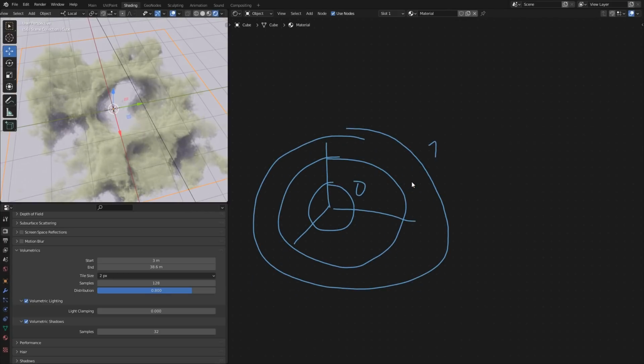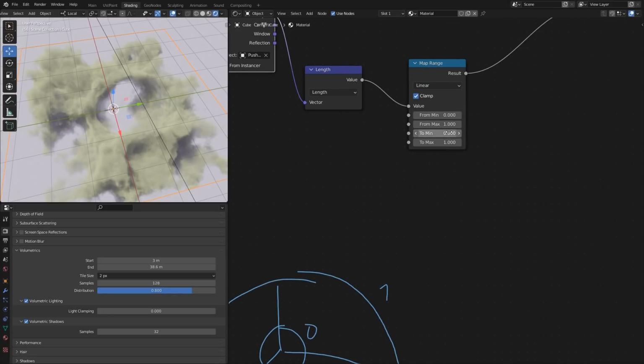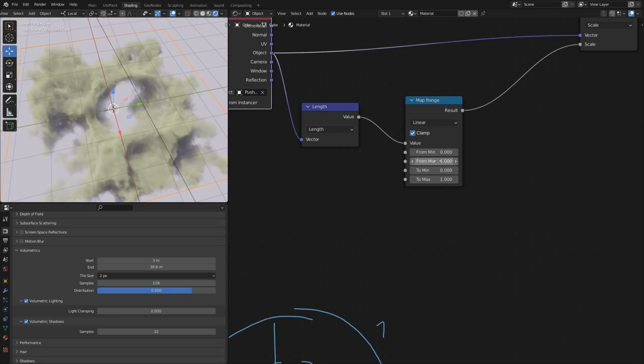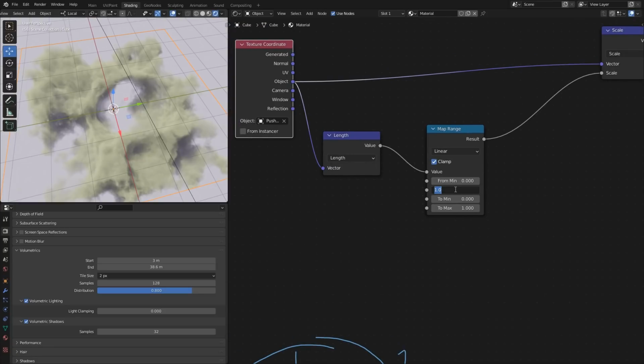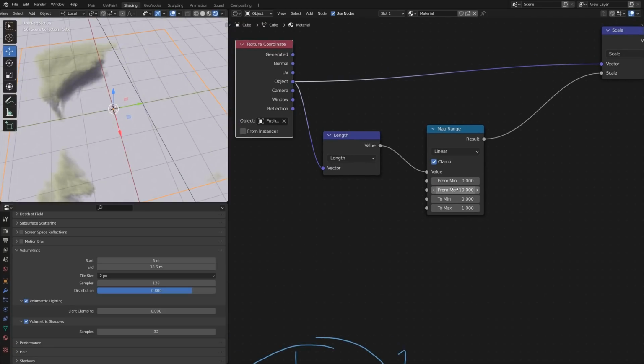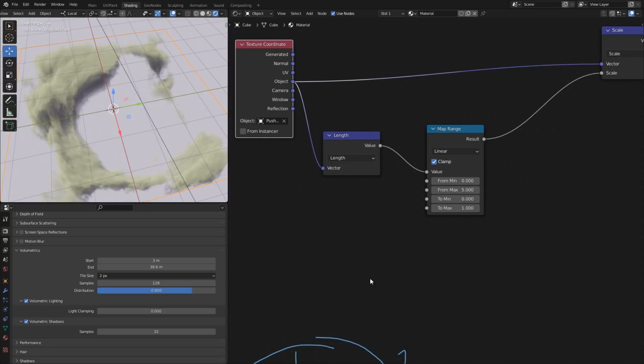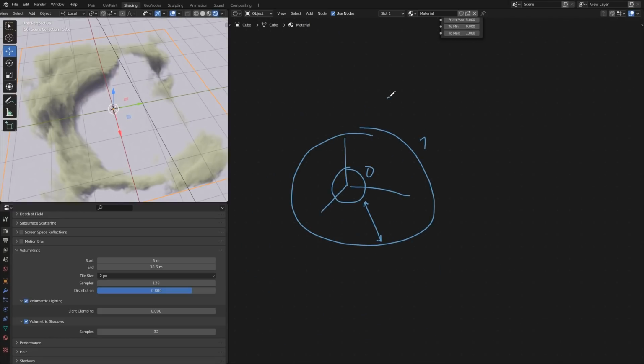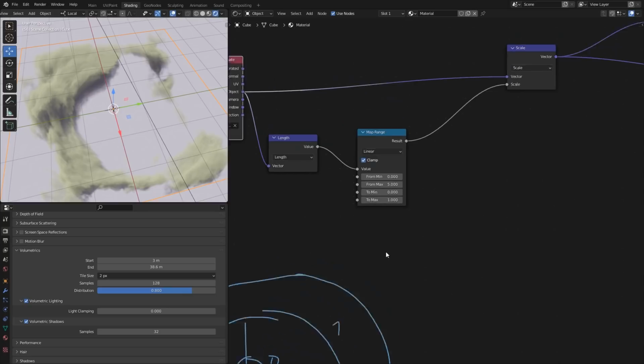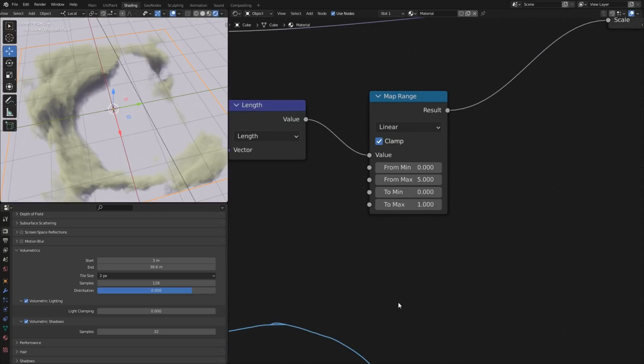Let me just remove some stuff so it's better to see. So from a range of 0 to 1, which is this range, okay, I want you to remap them to be something like, well, okay, let's change this a little bit. From a range of 10, that's too much, 5. I guess I would need to draw that out. So from a range of 0 to 10, or to 5, I want you to remap these coordinates to be 0 to 1, okay?